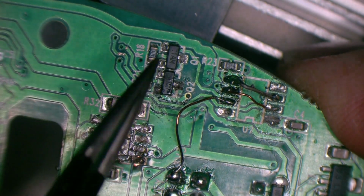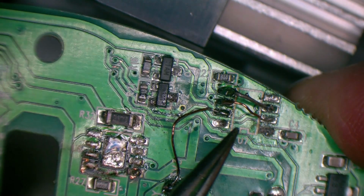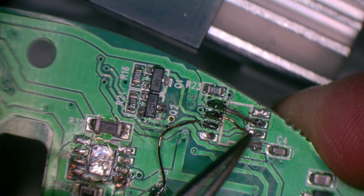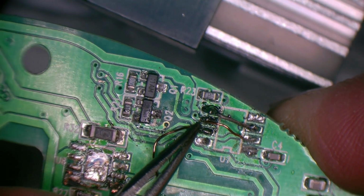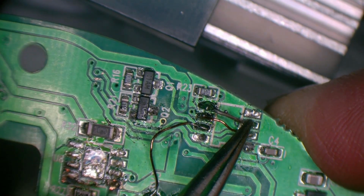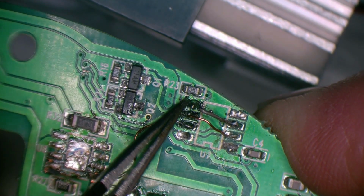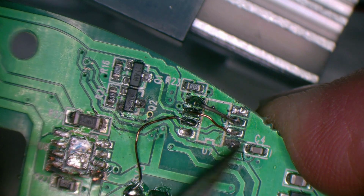So having figured that out, I found that this trace that comes from here to pin 2 of this unidentified IC comes from our laser diode enable signal. So I just jumped that signal to here, because this pin is the output of this IC to the laser enable. Because this IC appears to have 3 inputs, possibly the last one's not used, and 3 outputs. This signal here comes from our motor drive transistor, and this is the output to the motor drive MOSFET. So I just jumped that over to enable the MOSFET for the motor drive.